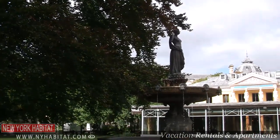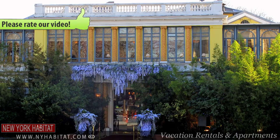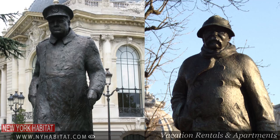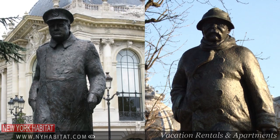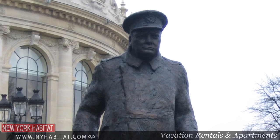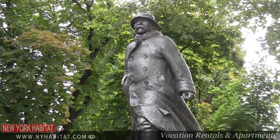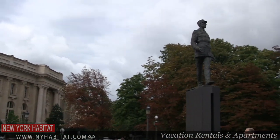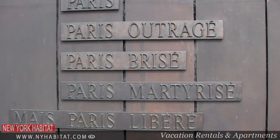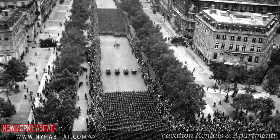Tucked in behind the Petit Palais you will find Le Doyen, one of French cuisine's finest restaurants, which dates back to Louis XVI. In front of the Petit Palais you'll find statues of two remarkable leaders: British Prime Minister Winston Churchill and French President Clemenceau. Across the street in front of the Grand Palais is the Grand Général de Gaulle. These statues are located in a fitting place, as this is where Parisians gathered on the Champs-Élysées in 1944 to celebrate the liberation of the country.